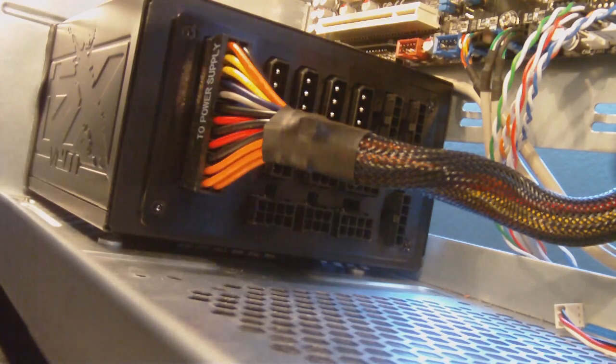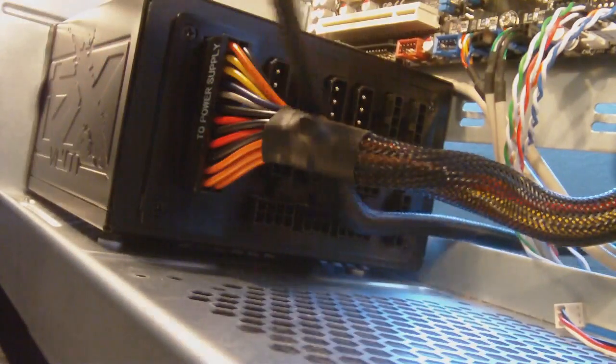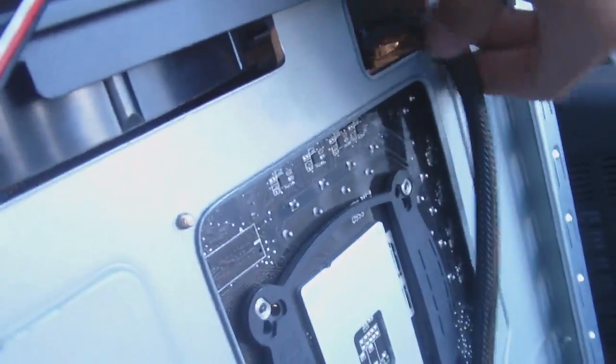Now again, I'm going to feed this through. Just so it's a little bit easier, I'm going to do it before I plug in this side. Alright, very easy. There. Alright, so there we go, that 8 pin is connected right there. And now, I'm actually going to come to the back here, grab it, feed it through this top one, right there. Come back around, and you can see it's hanging out right there. And I'm just going to plug that in off camera because, well, I only have 2 hands.